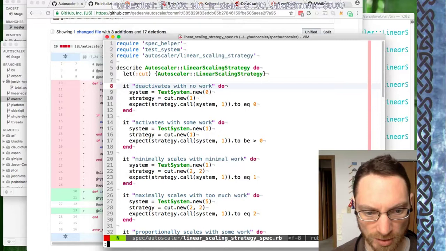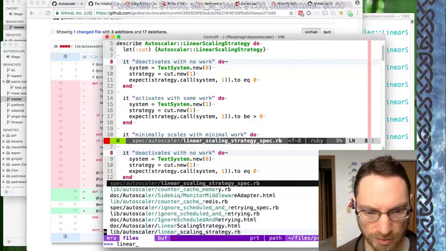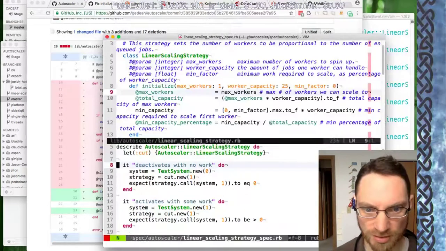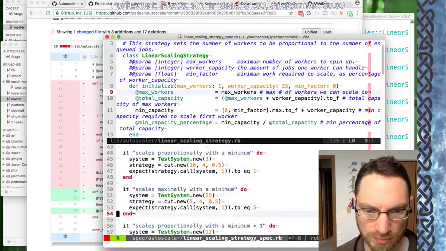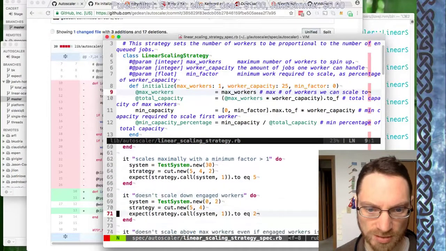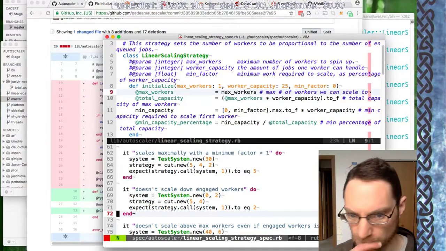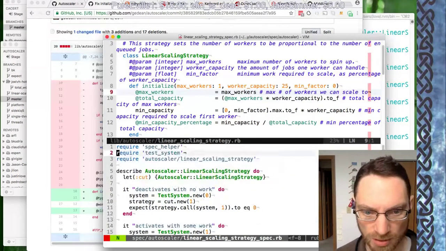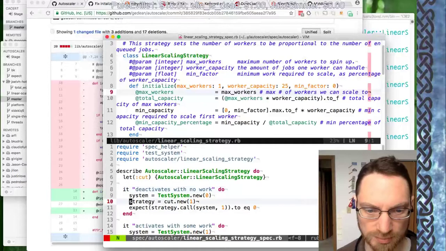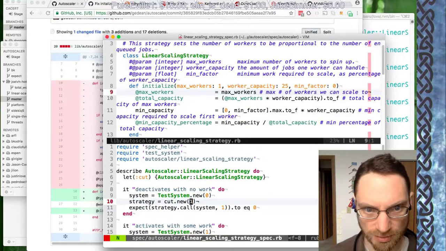Oh, wait, no, I needed that for the linear scaling strategy to keep track of what these things are supposed to be. Yeah, test system is okay. So we get into some arbitrary numbers there. But that's not really user code.